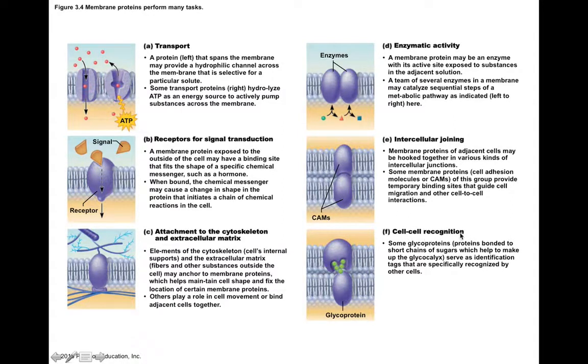Now, cell-to-cell recognition can also be used for things like immune cells, where the glycoproteins on one cell act as a name tag, and then we have a receptor on a different cell here that can actually pick up that name tag and understand whether it's a cell of your own body or if it's a cell of a different organism, or like a foreign cell, you might say.